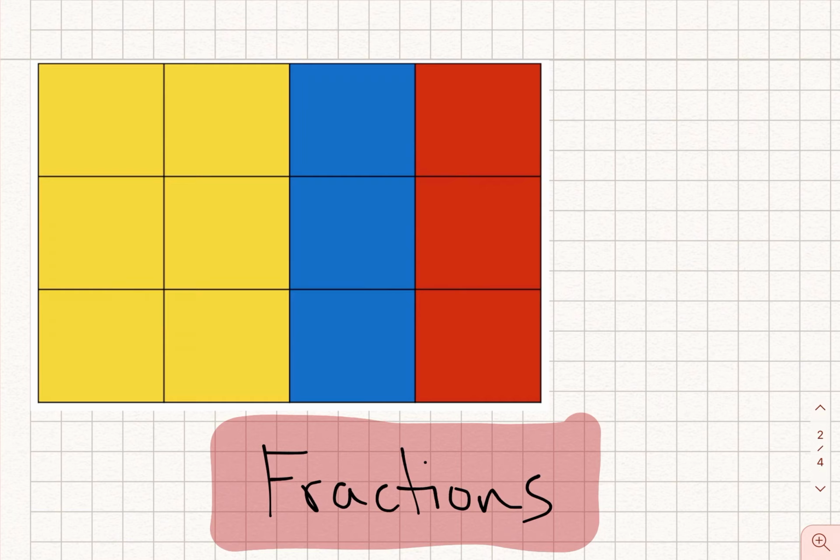But to begin with, I do want you to, in your math notebook, if you haven't already, write down how much space each of these colors takes up. Write it down however you want, but try to describe how much space it takes up and describe why you think that's true. So you should have about 2 sentences or number sentences in your math notebook for this.